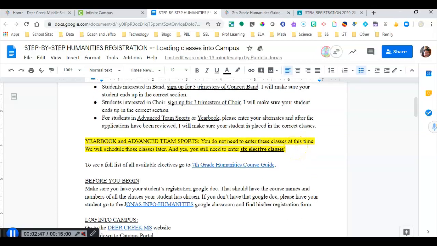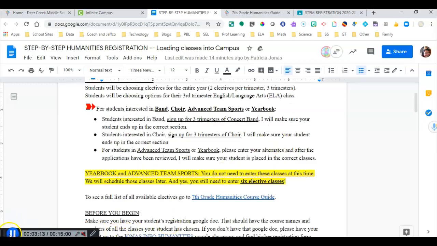However, even if students have signed up for these classes today, they will still register for 6 elective classes that are available in campus. So they may need to move one of their alternates to their registration and choose an additional registration. Ms. Jonas does have a copy of what their registration is supposed to be, and she'll be referring to that. But for today, notice that there are some exceptions.